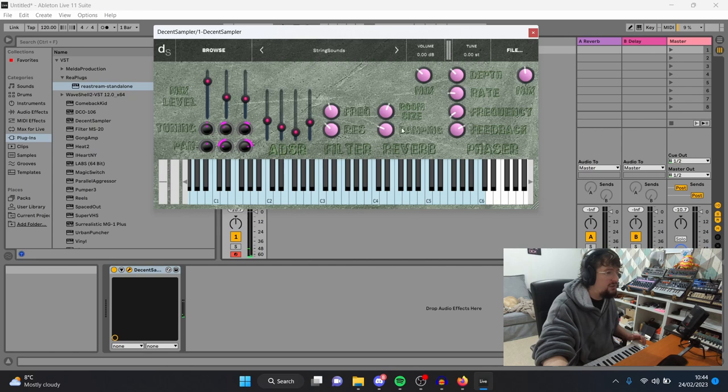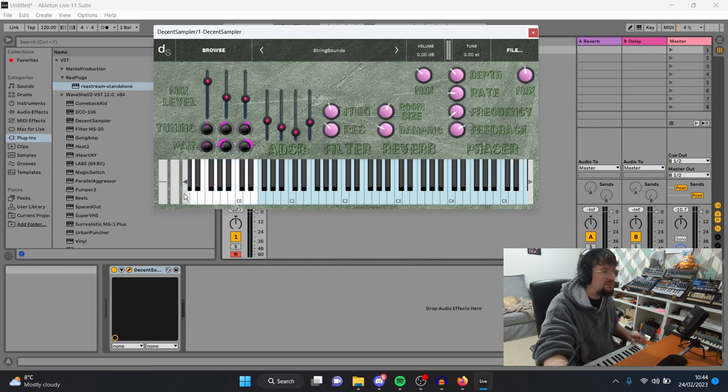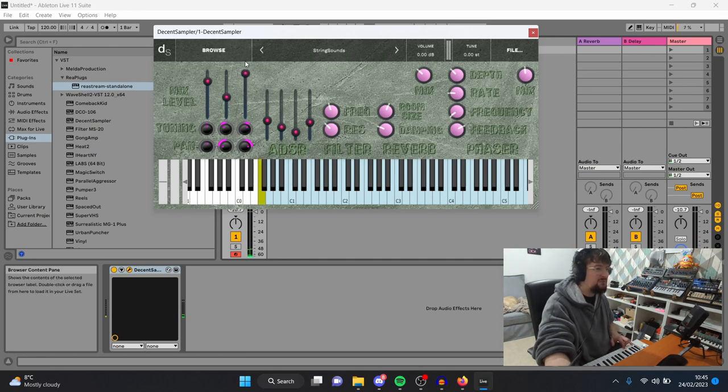So you can get quite low with this one as well. What's the lowest note we've got? That one. Whoa. So you can really get some, especially if we pump that one up, I think. Let's put that back in the middle. We'll use the other two as the spread. Good atmosphere, I think.